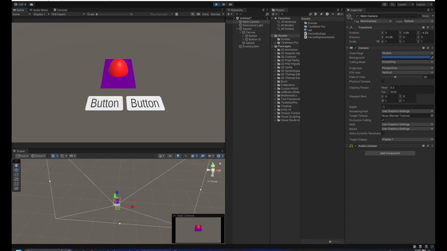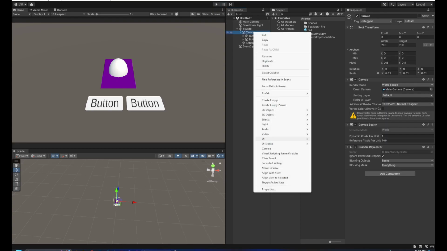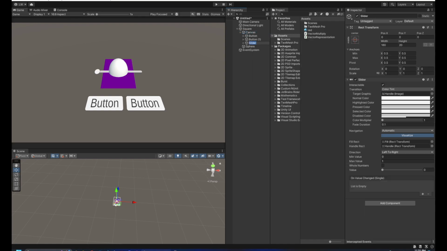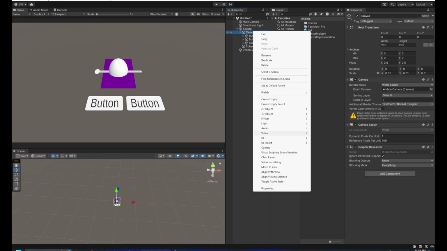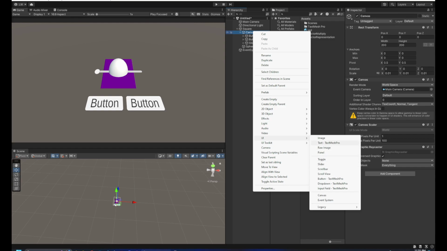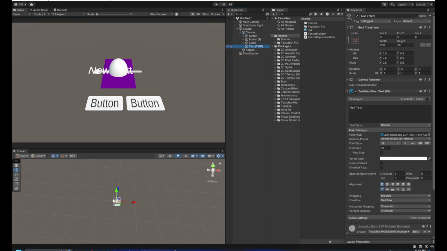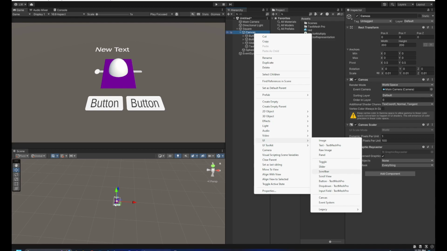And there it is. You can see that the color of these buttons changes as I click on them. These are things that can be interacted with. And just to quickly show you what else you can do here, anything under the UI menu, so you can do things like sliders. You can do text, which is a different way of doing text to what you've already been shown in the tutorials. You can write any text in there. You can have, as we've already seen, buttons, sliders, toggle boxes, things like that. And I'd encourage you to take a look online for those.